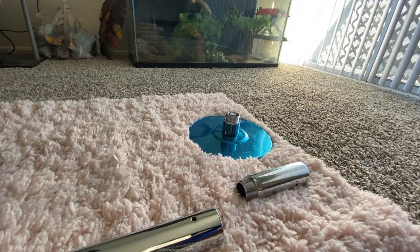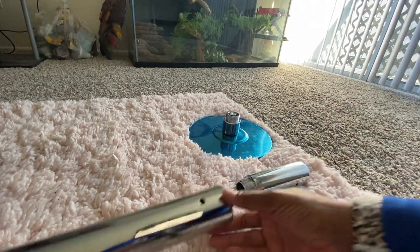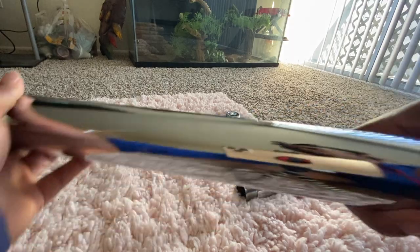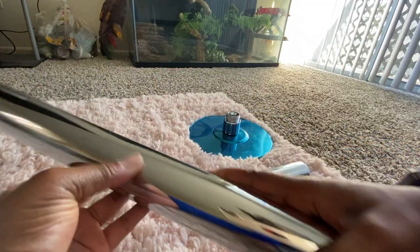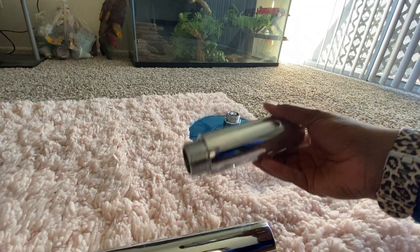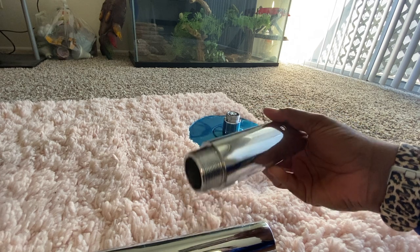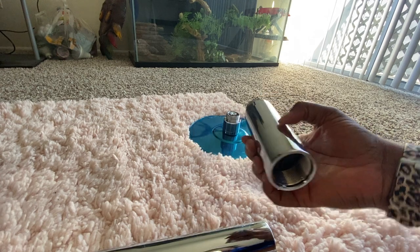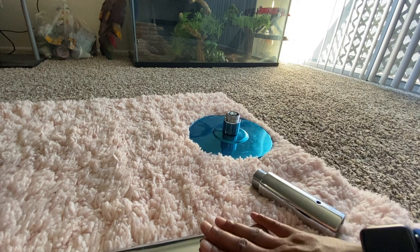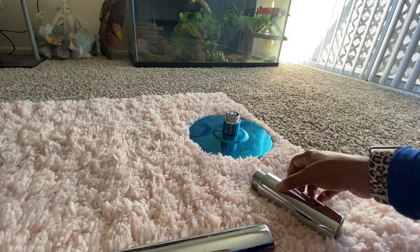And now we're going to start assembling the top half of the pole. So the inside is threaded. That's going to meet this little extension. Now I need this extension because my ceiling is not short enough for just pole B and then pole A together, so I have to add my extension.